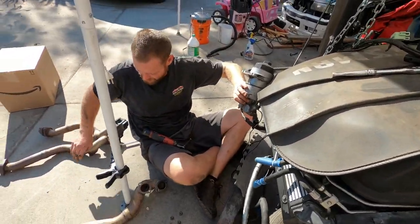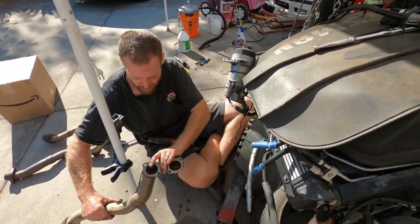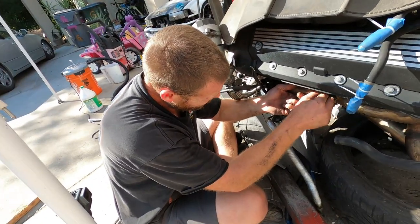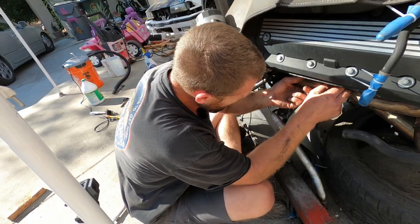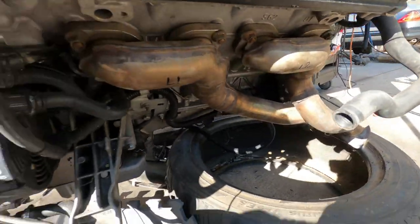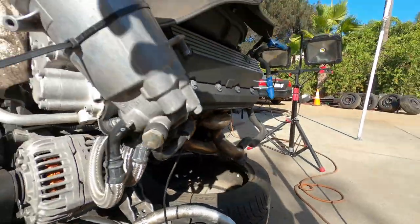Quarters of the headers of the way. Woo. Dude, I was trying to do this in the car on the M64. All right, the headers are on. Not headers, manifold. They're gonna work.